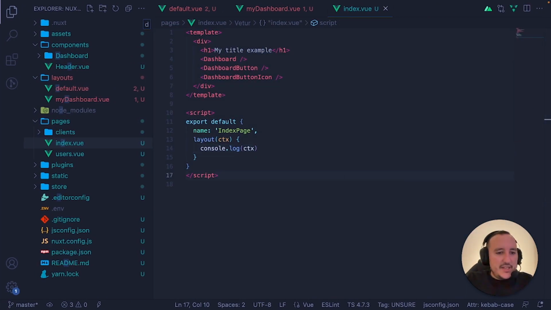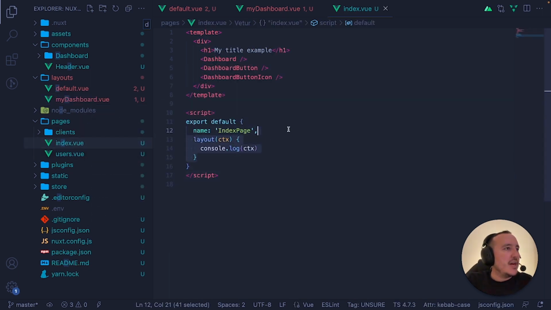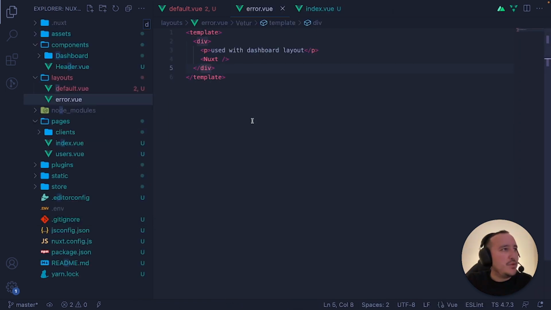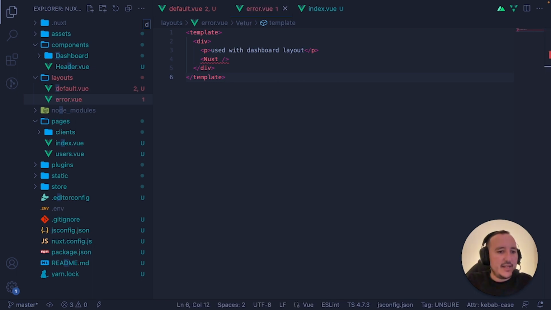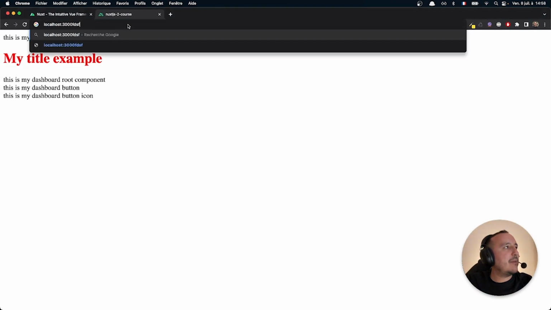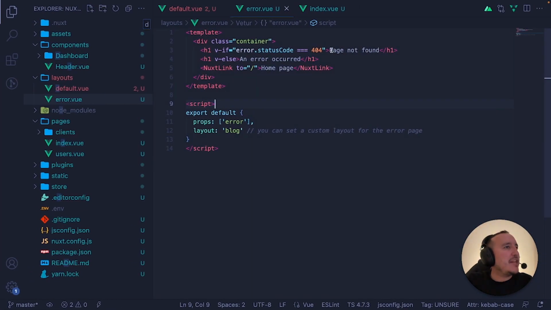Okay, we've got our context in here, but let's say that I want to have an error layout also, so I'm going to remove this because I don't care. I just want to have an error.vue layout. If I copy and paste the basic example from Nuxt.js and I type blah blah blah, a fake route, I've got my page not found that is appearing, which is my error layout.